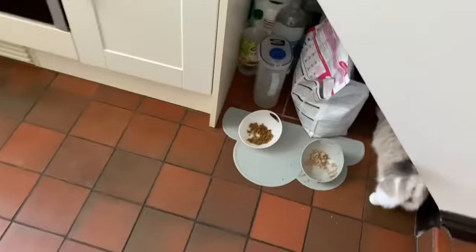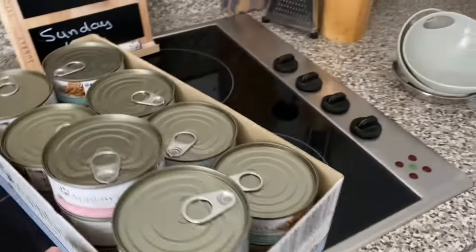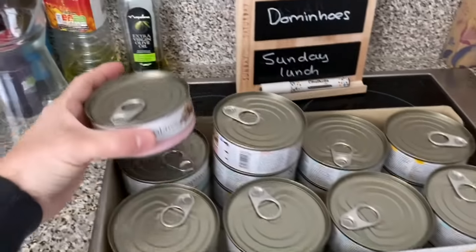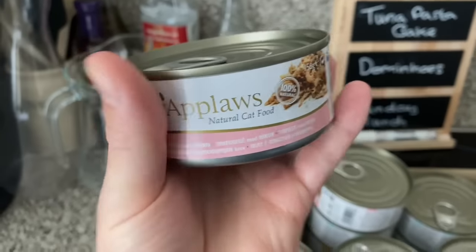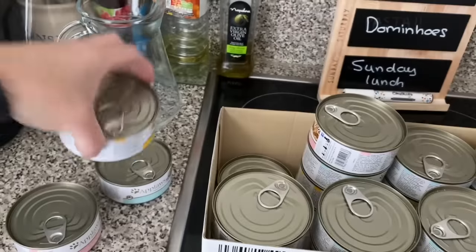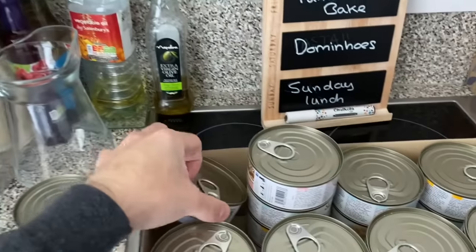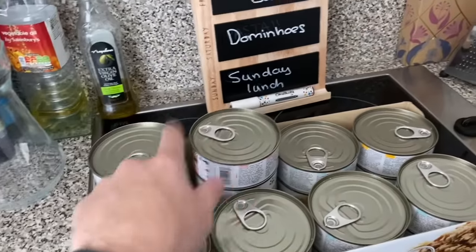Who is to blame? We are back from the shops and, oh look, Bobo's going where his food normally is, but it's not there, is it? Where is it? It's here. And we got the same make of food, but I got some different varieties. So there was an offer, and we've got 2 of these, which is the shrimp, I think it was, prawn. 2 of the prawn. We've got 8 of the tuna fillet. We've got 8 of the chicken. So I think Rory would like the chicken. And we've got 8 of the ocean fish. So there we go. We have a cat selection. We've got a fish layer, a chicken layer, and a fish layer. And then 2 of the prawn.